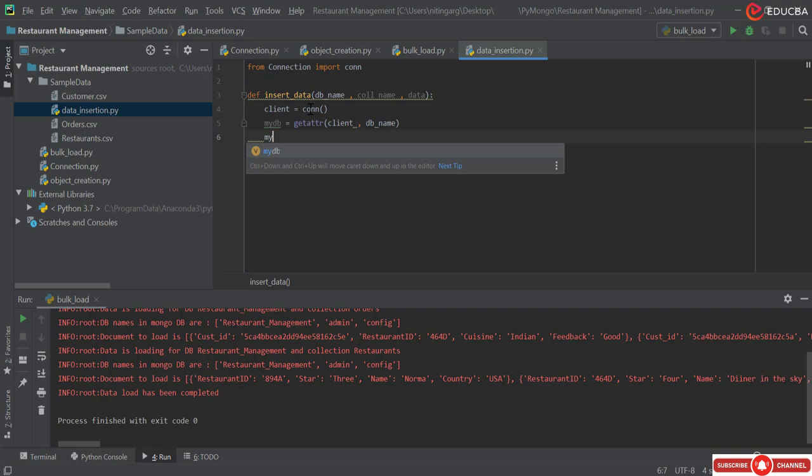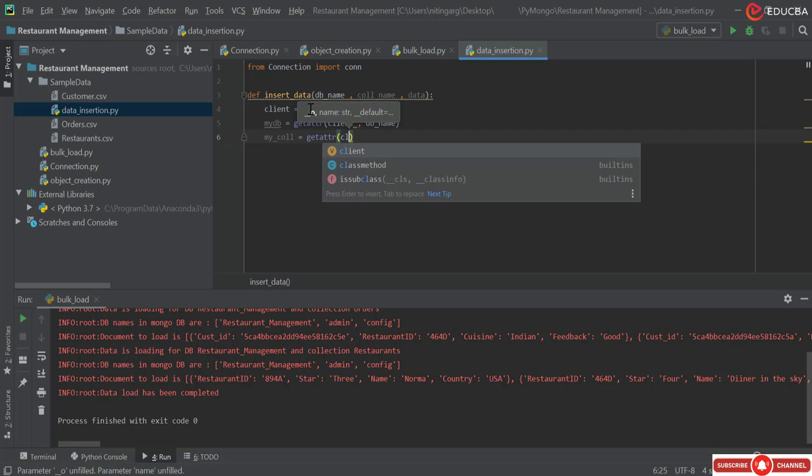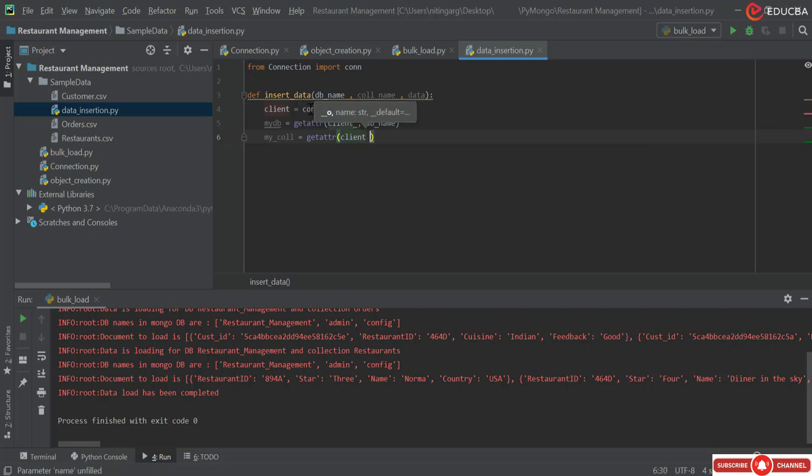I think we have already discussed these kinds of functions where we are moving to a particular database and to a particular collection. In the same way we have done earlier also. So we will pass the collection name, right? Now we have the collection object.